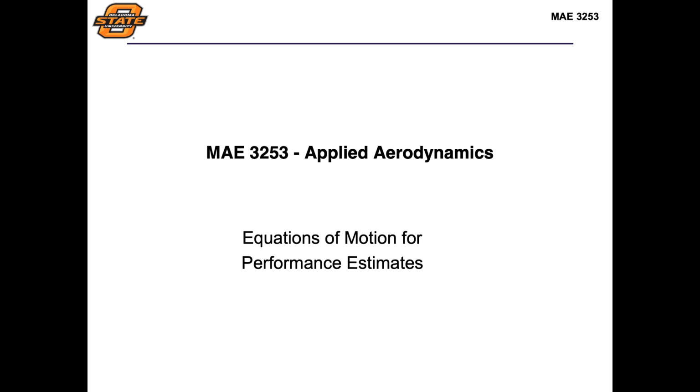In this lecture, we're going to be looking at the equations of motion for our basic performance estimates for aircraft design. One of the things that we'll need to do if we're estimating how well our aircraft performs any particular mission is calculate lots of design parameters as part of that analysis. To do that, we had to figure out what those equations of motion look like first.